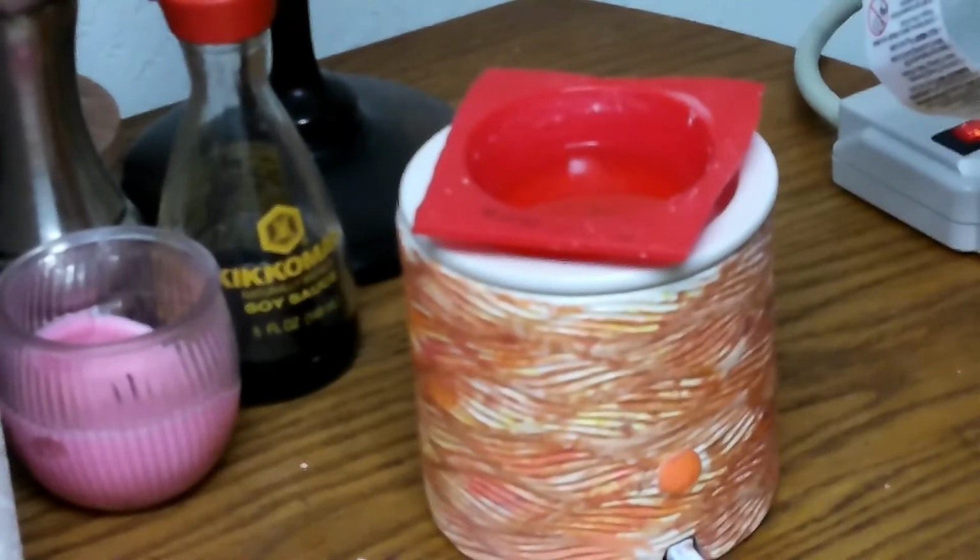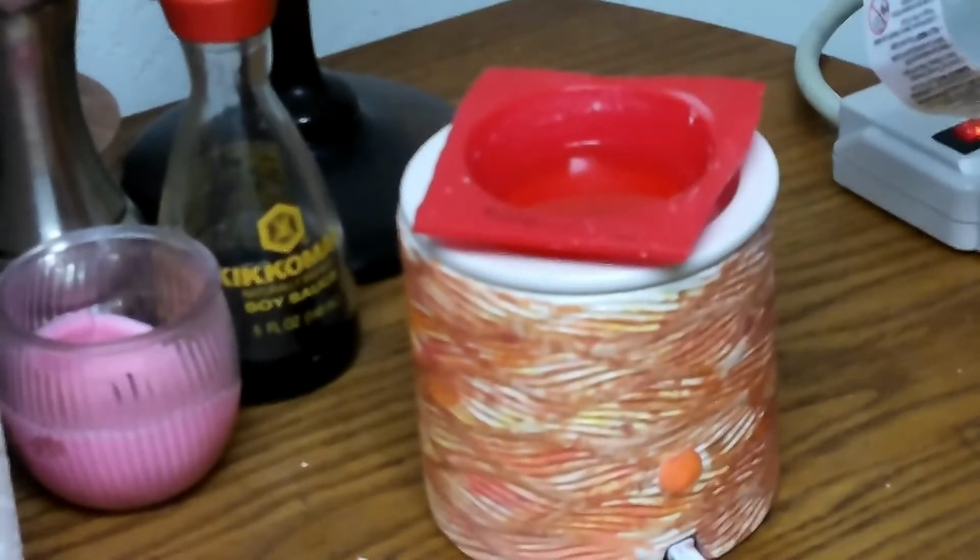We're back. I'm just going to show you something I think is pretty cool. May save some people some money. What I've done, a lot of people use the wax melt, and they use cotton balls, toilet paper, or whatever to wipe it out when you're done. And that's a waste of cotton balls and toilet paper and everything else. And you know, the oil in it just seems to lose its fragrance after a while.